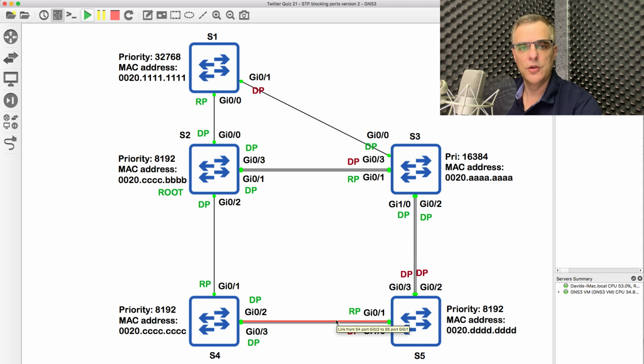Again, it's not load balancing as in per packet load balancing, it's load sharing, because as an example, you could have a VLAN for phones where some traffic is sent, but then a data VLAN where even more traffic is sent. So it's not equal load balancing. You're kind of sharing the links between different VLANs. This is not a great design. This design or this lab is just used to teach you how to work out which ports are root ports, designated ports, and blocking ports.